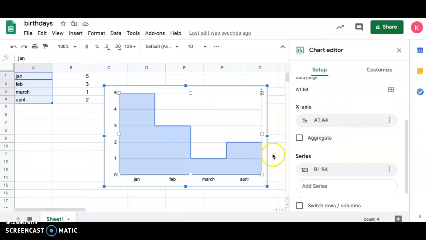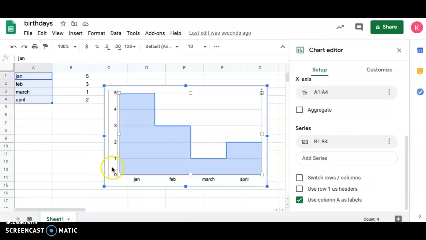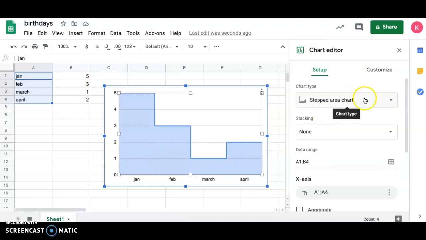All right? And for the up and down, okay, it's grabbing B1 to B4. So here's B, 1 through 4. So it's grabbing these numbers for the y-axis. All right. As we go through the unit, we'll add some things to this, but this is just a great start. You're going to have all 12 months. How many students in your class have those months for their birthday? And you're making what we call a histogram, and they call a stepped area chart.